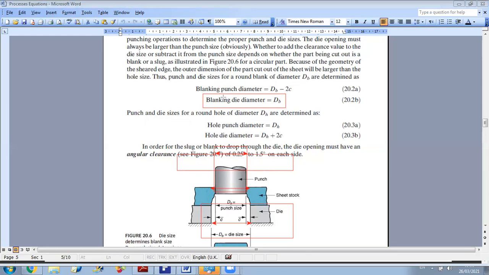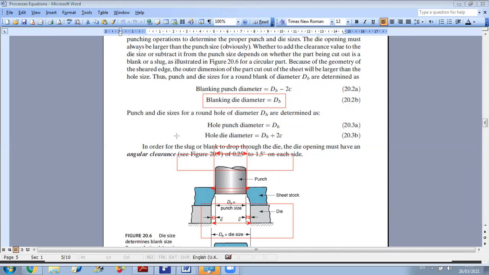However, in this case, how to determine the blanking punch diameter? As you can see in the figure, you have to subtract from the die size 2 times the clearance, because you should have a clearance from this side and from this side. So in total, the blanking punch diameter will be equal to the die diameter minus 2c.